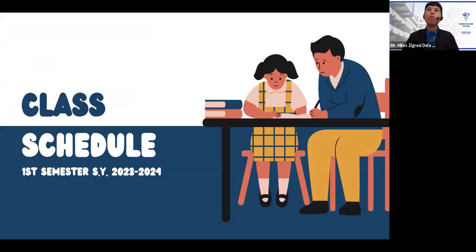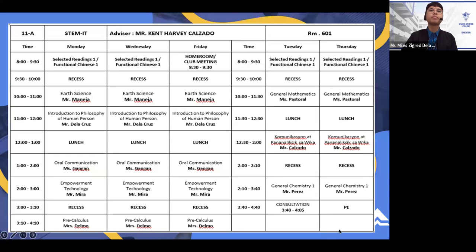In Chiang Kai-shek College, we value and prioritize the time spent by our students in school. That is why we organize the class schedule in such a way that it maximizes student learning and productivity. Here is an example of our class schedule for this school year. Senior high school will follow the Monday, Wednesday, Friday, or MWF, and Tuesday and Thursday, or TTh schedule.